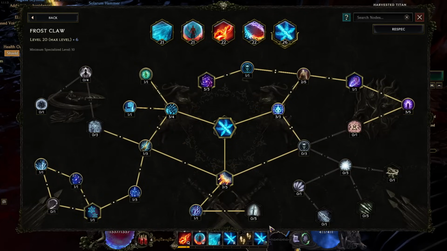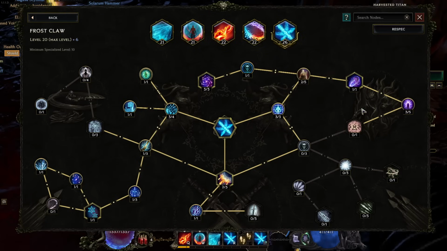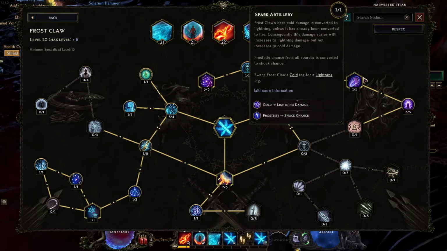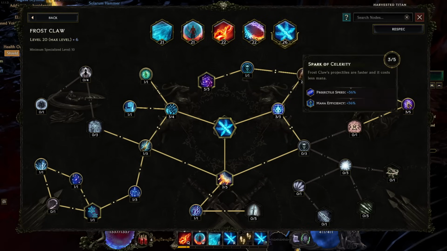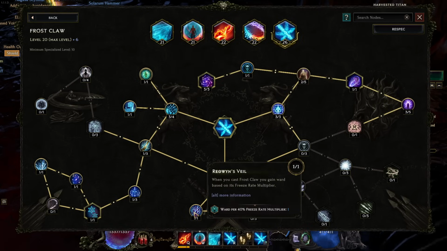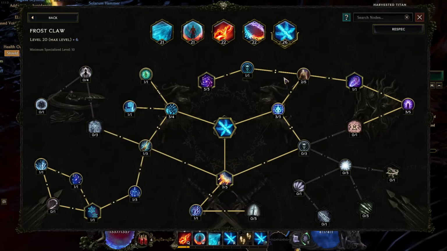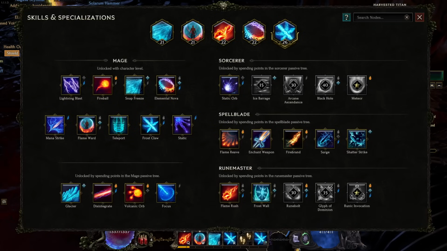The Frostclaw tree is a little bit different than before. We don't take Volley of Glass, but because most of our damage comes from the Novas applying Spark Charges, it's not that big of a deal. We lose some single target, but it's sort of whatever. We do take the lightning because that gives us +1 and access to the mana efficiency, which we need. Then, as I said, we have the crit freeze rate multi per crit chance. We have the ward per freeze rate multi. We have all the additional casts. This all just works really well together.